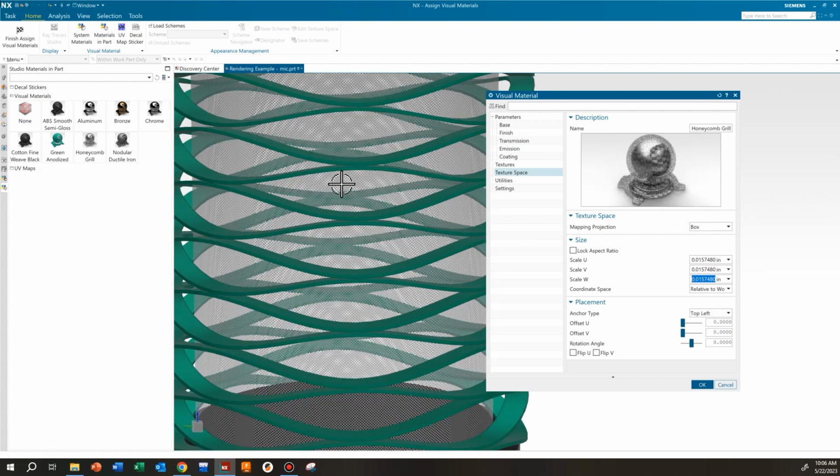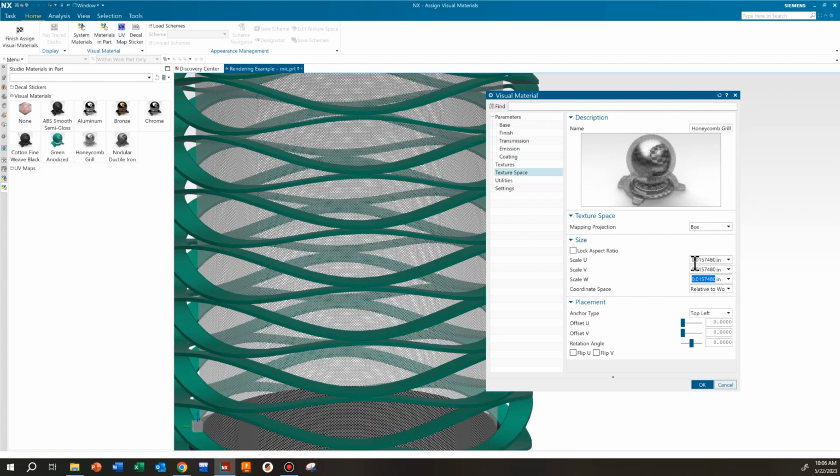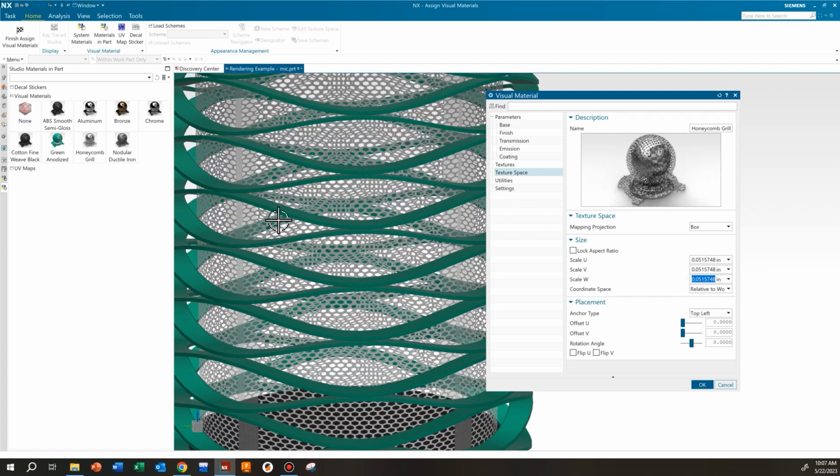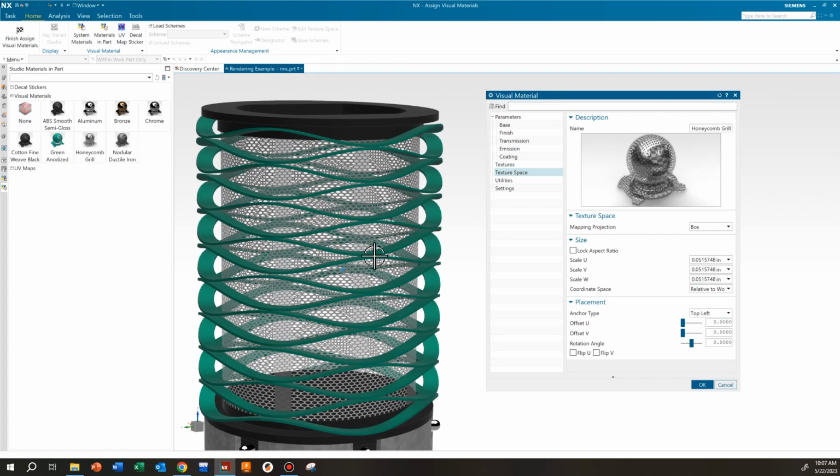We can make that honeycomb really, really small. That's a bit much. Let's split the difference here. That looks better.